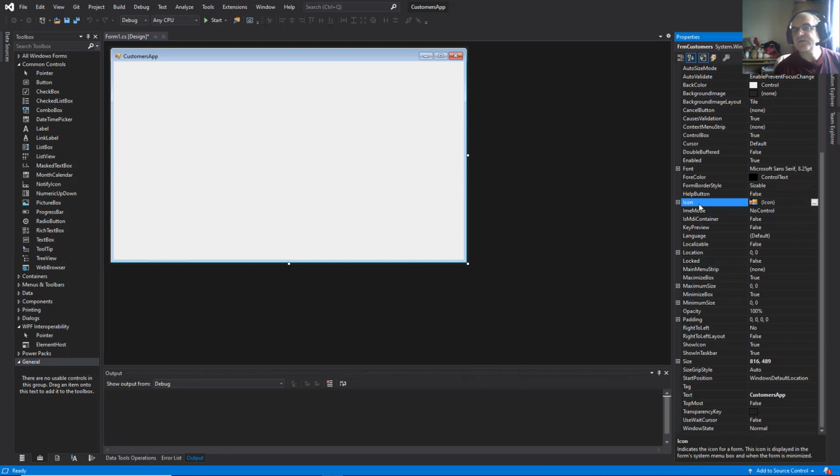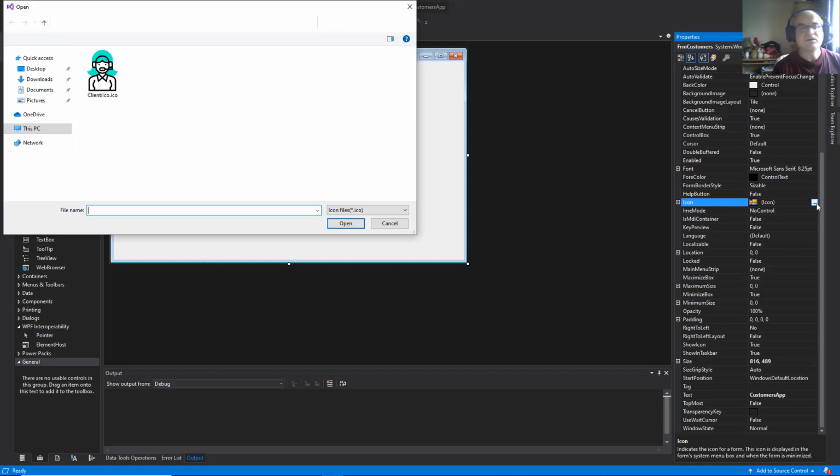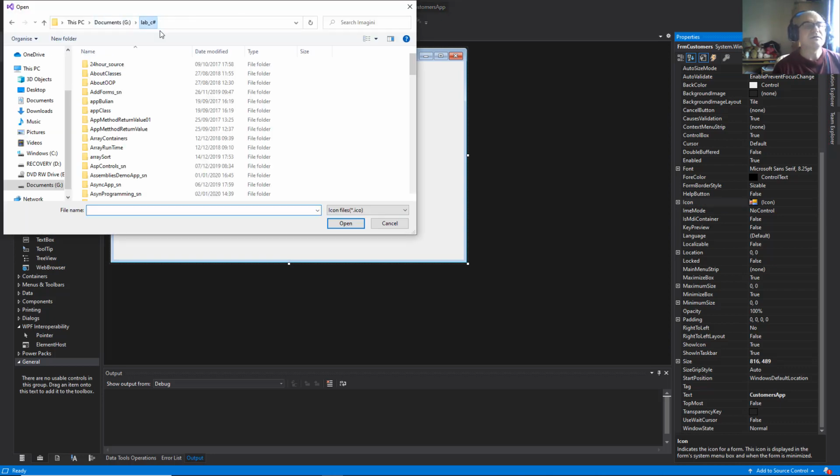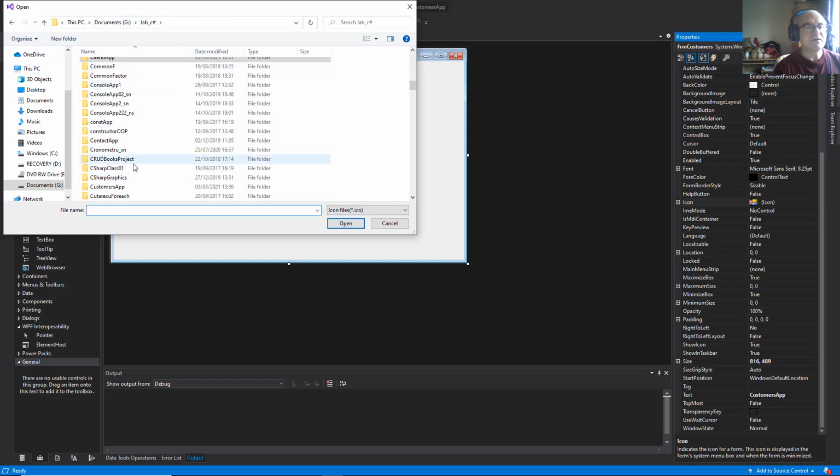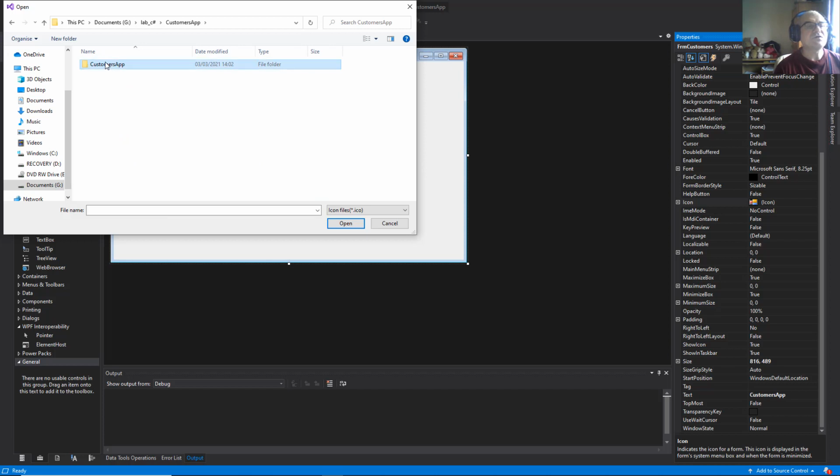Where is this property icon? Click on this button, and I'm going to go inside the customers app folder. Where is my project? And I'm going to go to the images subfolder. Here is my icon, this customer icon, which has this extension ICO.